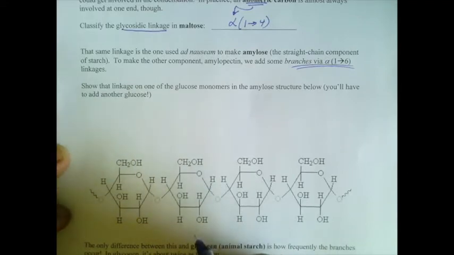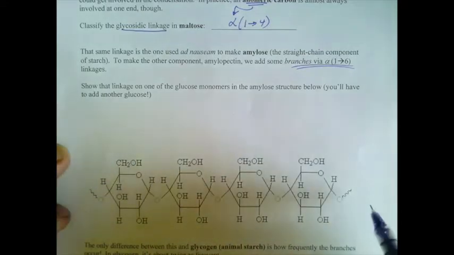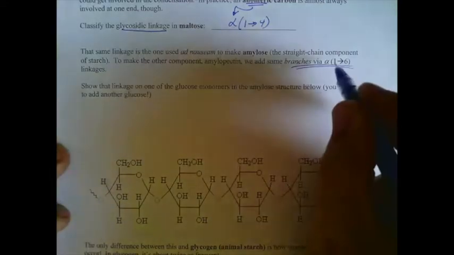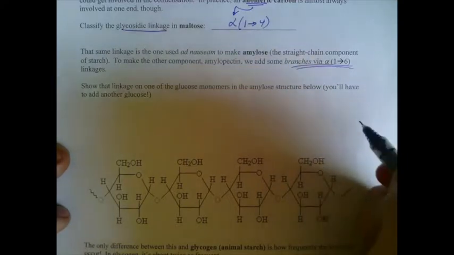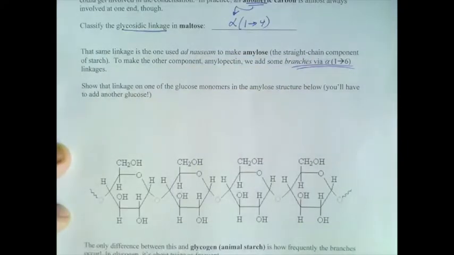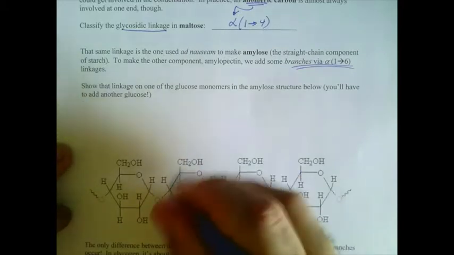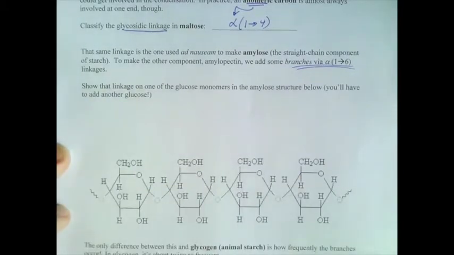Now, what I'd like you to do is point at, on this second sugar in the chain, point at carbon number 6, because you'll notice that carbon number 1 is used up in all of these. So I'm going to bring in a new sugar molecule to make the branch. It's going to use its carbon number 1 in order to form it. So we'll have to use carbon number 6 from the chain that already exists. Find carbon 6 on this sugar right here.